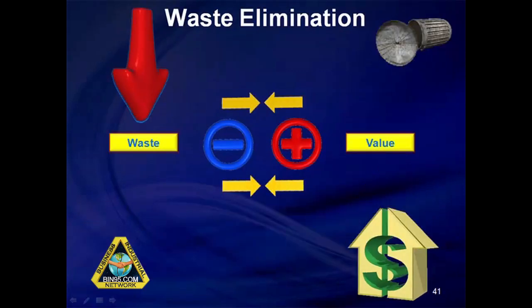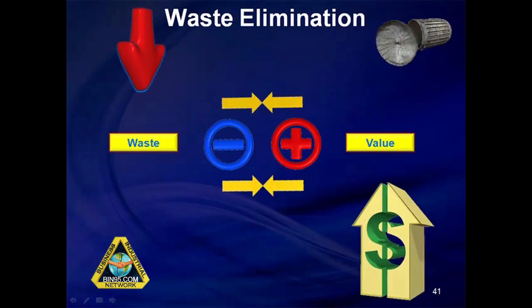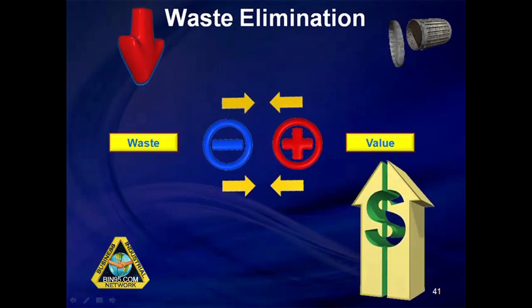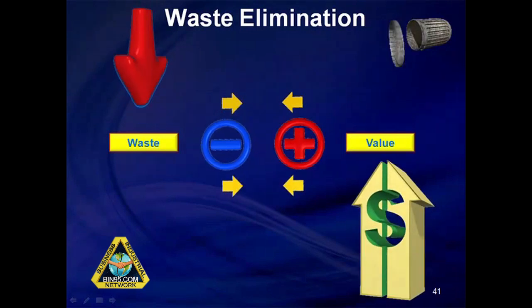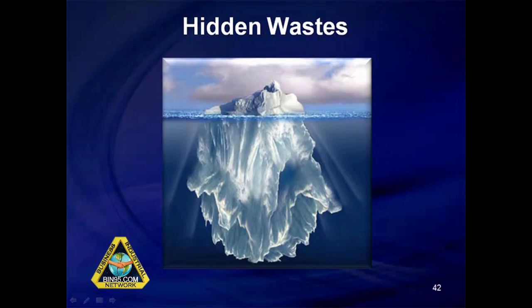Lean manufacturing is all about eliminating and reducing waste while increasing value, and that is exactly what a Kanban system can do for you. In any business, there are many hidden wastes that have not yet been identified. The waste you can actually see in your own business is just the tip of the iceberg. The waste you cannot see is hidden, as is 85% of this iceberg. To see the hidden iceberg, you must effectively lower the water level. Using Kanbans, you can uncover the hidden waste by reducing the number of Kanbans to 1 between each customer and supplier.